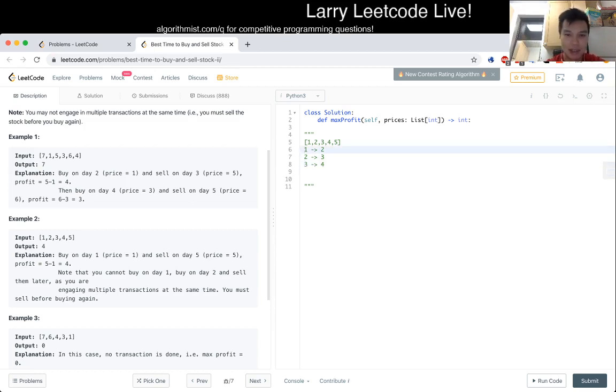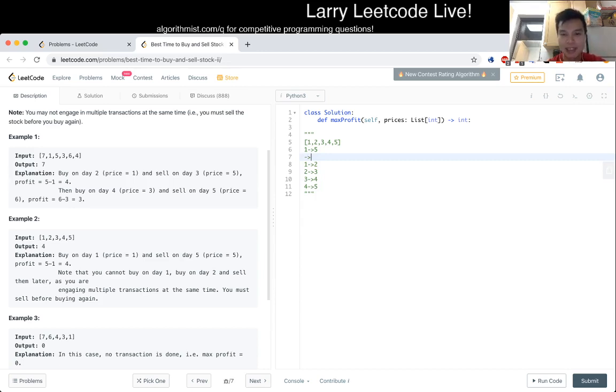Or maybe the reverse is how I want to think about it: if the optimal is you buy at 1 and you sell at 5, that is the same as buying at 1, selling at 2, and then buying at 2, selling at 3, 3 selling at 4, and then 4 selling at 5, right? That's the way I would think about it. So you're decomposing it into this stuff. I don't have a downward pointing arrow key, so I'm just going to do something like this.